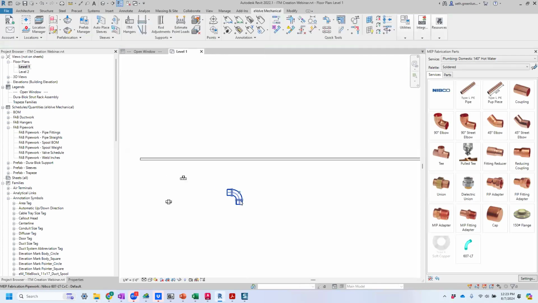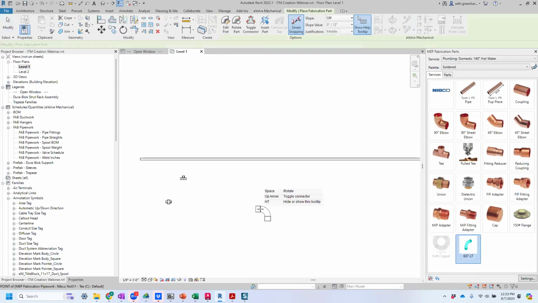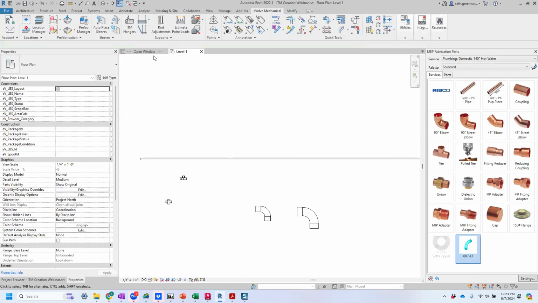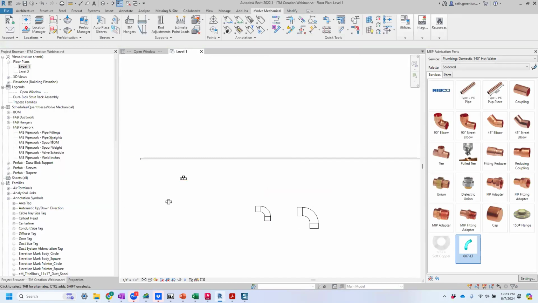Let's just delete that. I'm just going to replace this. I'll do another instance of the 1.5 inch. And look at my schedule again.